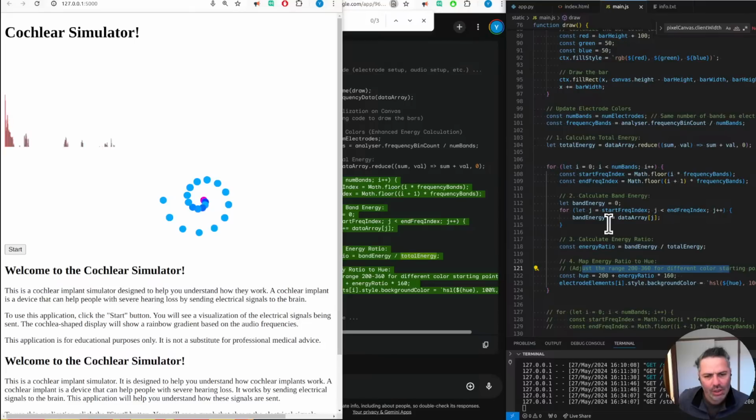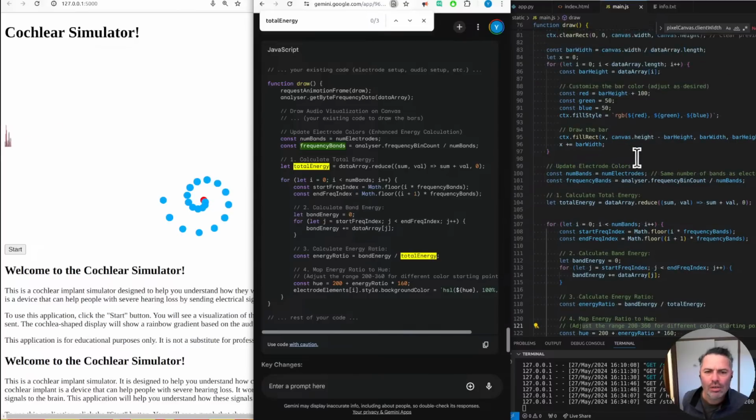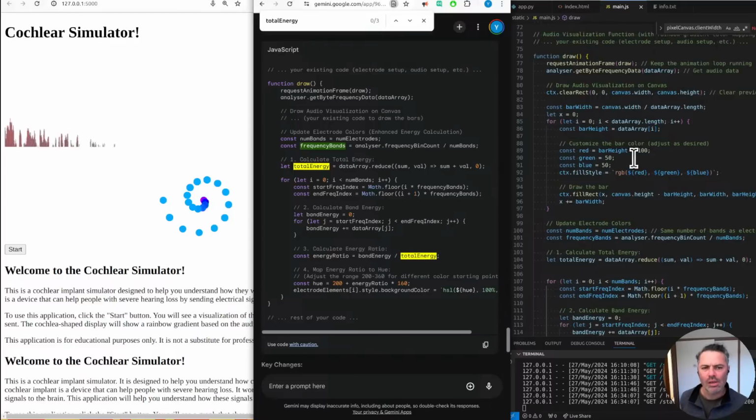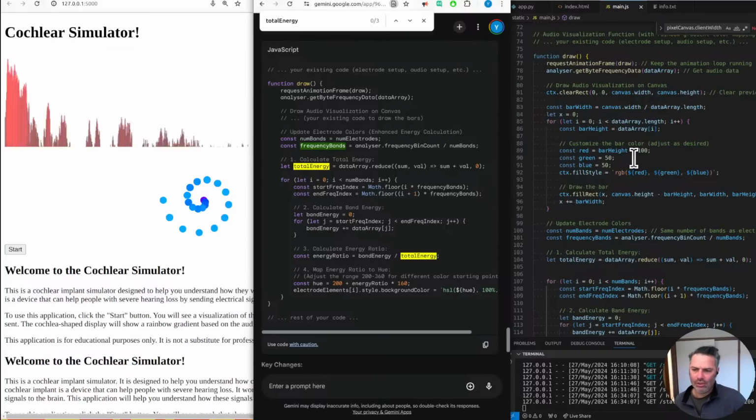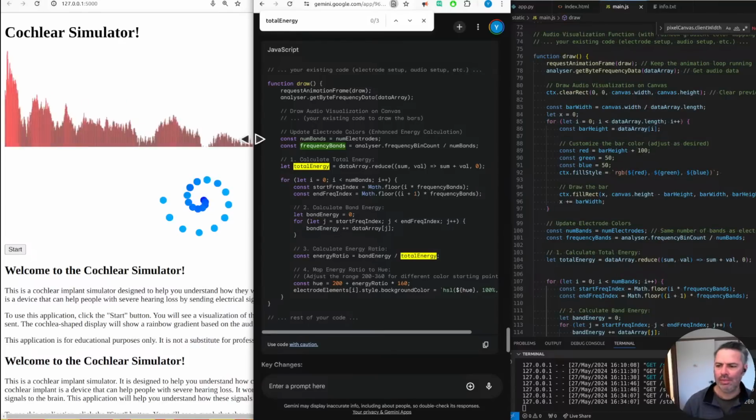Total energy. Is something not quite right? Yeah, I think that's a relative thing.